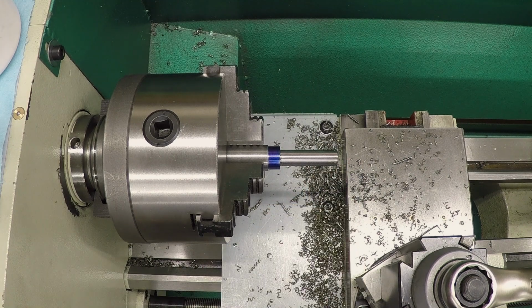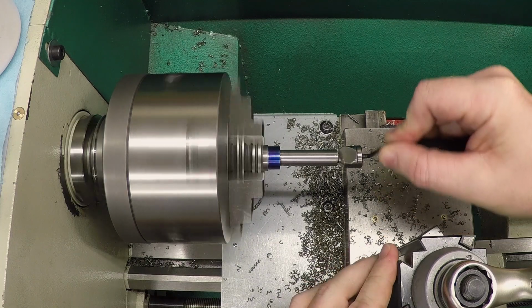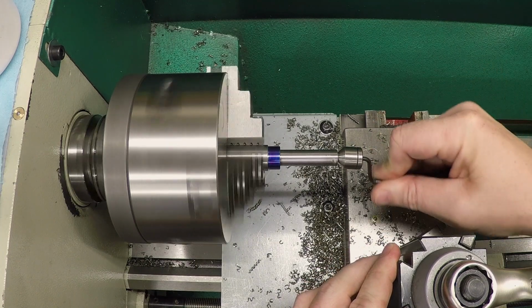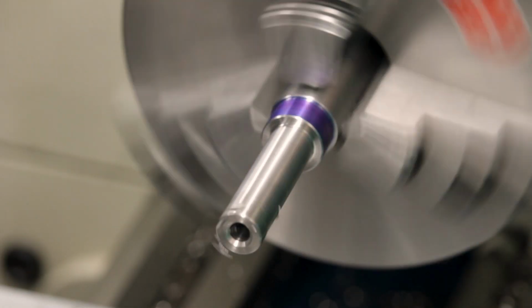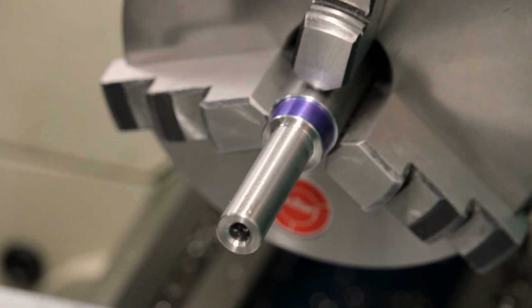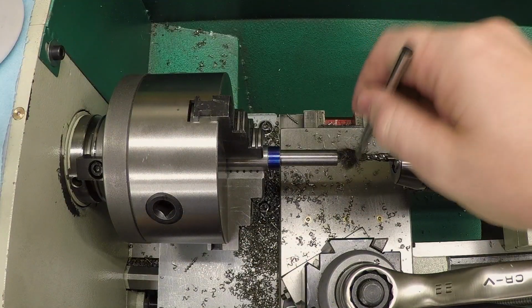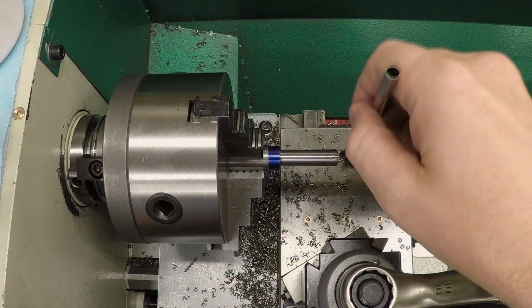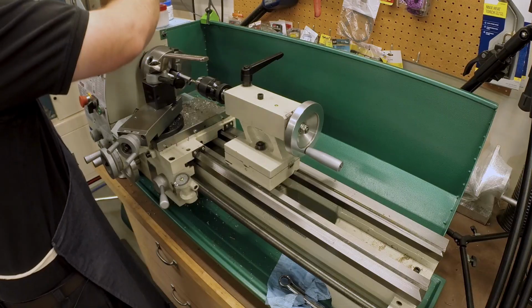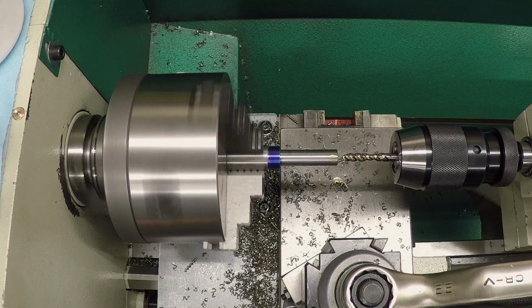Okay, let's chamfer that. Okay, nice lead in on the end. Now let me grab a tap. Now see if this chuck can hang on to this tap all the way in there. Got plenty of oil on it.